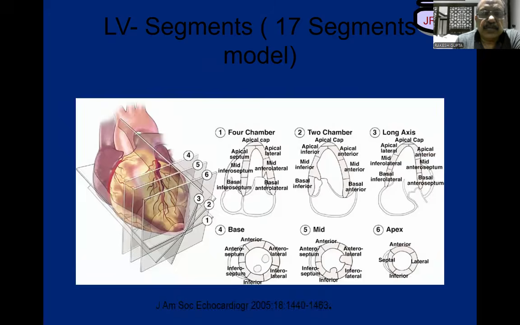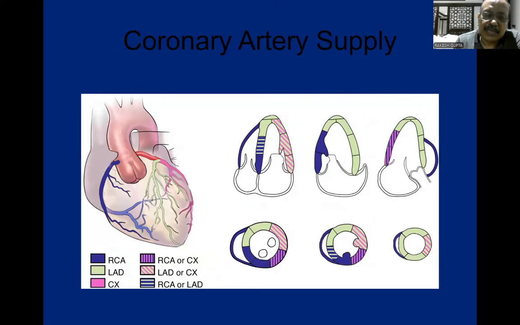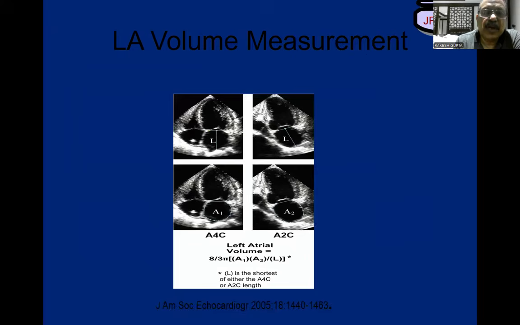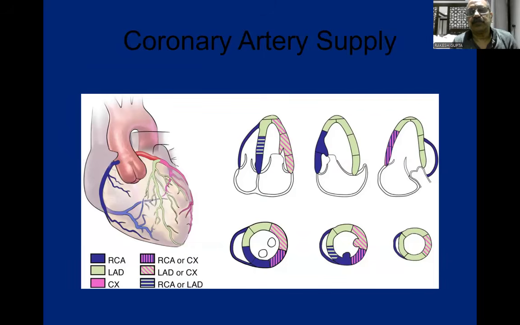We did talk about wall motion abnormalities. I'll request you all, if you remember, the 16 segment model. I know many of you will not like my ideas. The reason I'm saying 16 segment model is that the machine still talks of the 16 segment model or 19 segment model. What is that 16 segment model? Mid basal septum, mid basal inferior wall, RCA, RCA, RCA. Mid basal posterior wall, mid basal lateral wall, circumflex, circumflex, circumflex. The rest all is LAD.